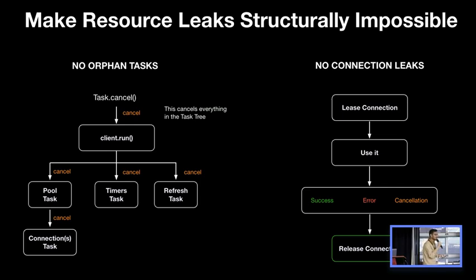We didn't write any cleanup logic for this. We just composed our tasks using Swift structured concurrency principles, primitives, and we just let Swift structured concurrency take care of the cleanup. Now, combining Swift structured concurrency for task lifecycle management with scoped closures for resource lifecycle management ensures that the leased out connections are always released back to the pool under all scenarios.